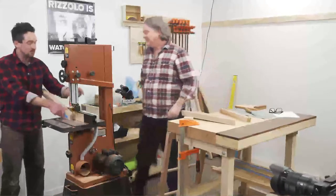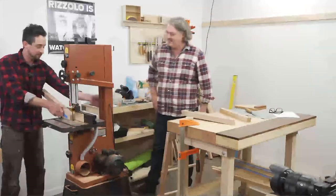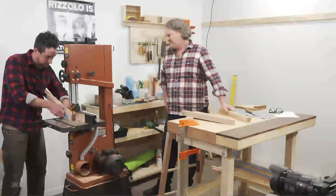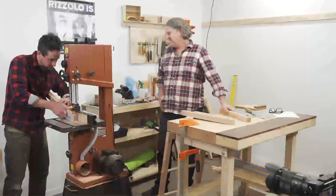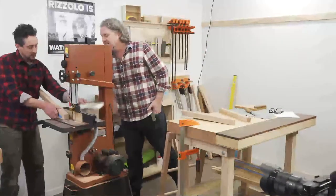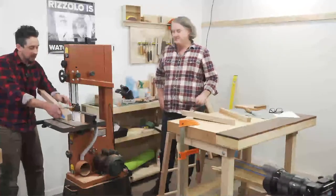And then I use another packer to do the other side. Now I can put my 12 mil in.